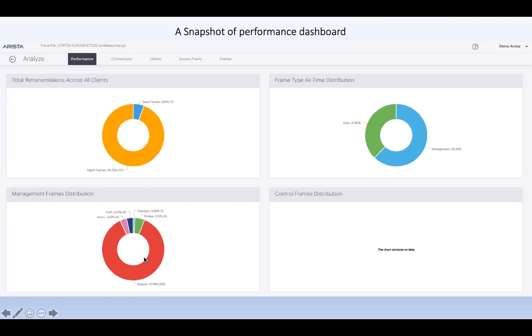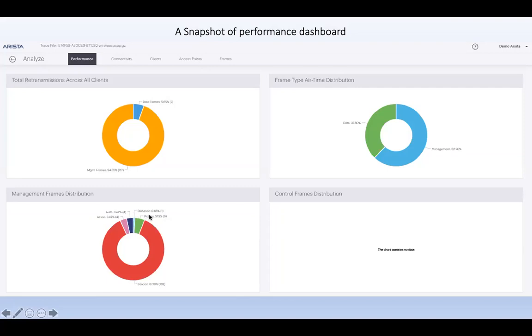Within the management frames, the maximum part is dominated by beacon frames, which are nearly 87% here. Apart from the beacon frame distribution, you can see the percentage distribution of probe frames, authorization, association, and dissociation frames in this chart here.